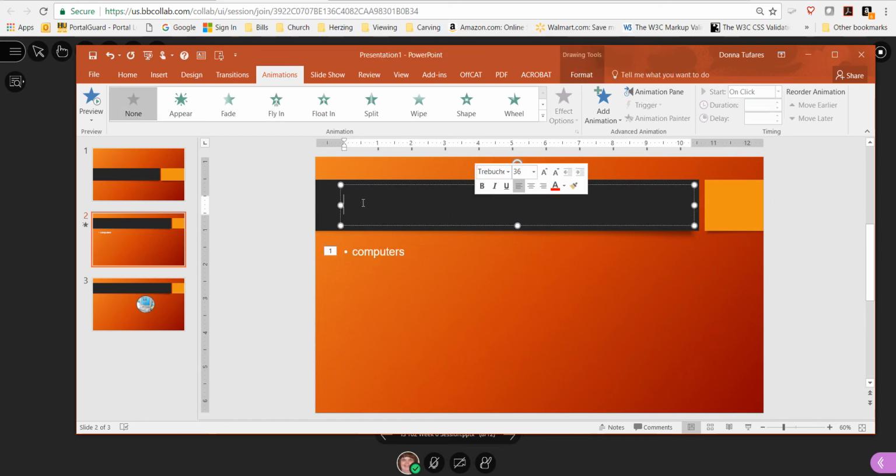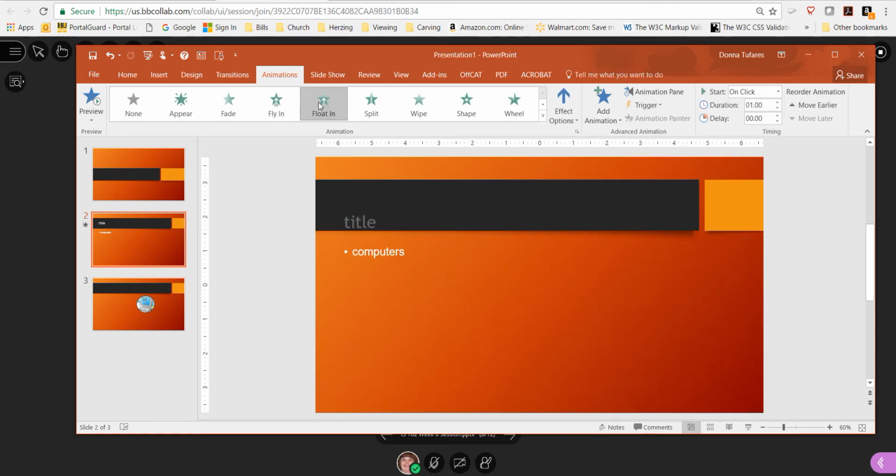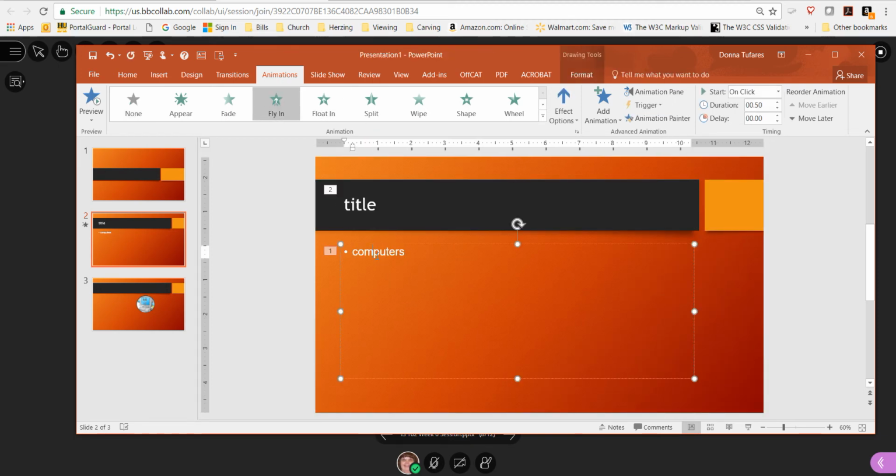Also, that's to be in the title, so you want to choose, and I don't care which ones you use, an animation for the title and also the words that are in the content boxes. And this is all slides 2 through 6, not slide 7 and not slide 1.